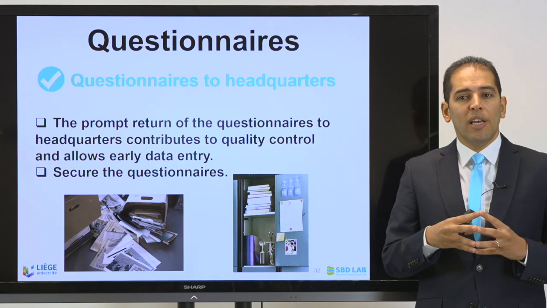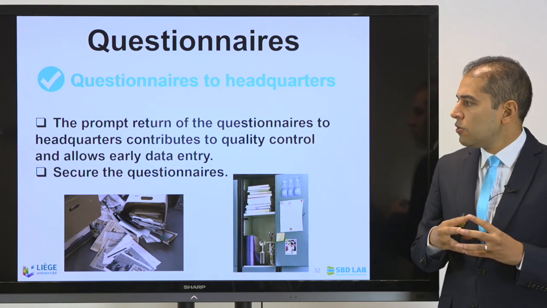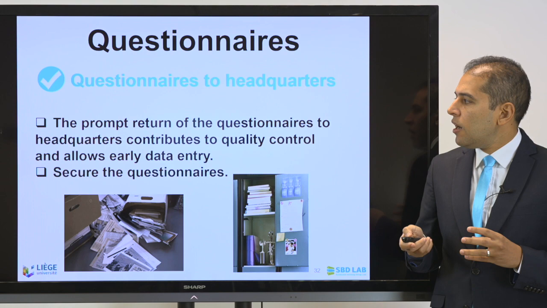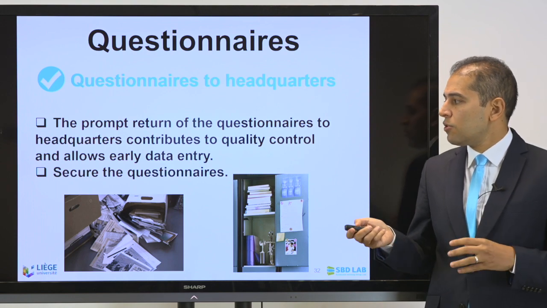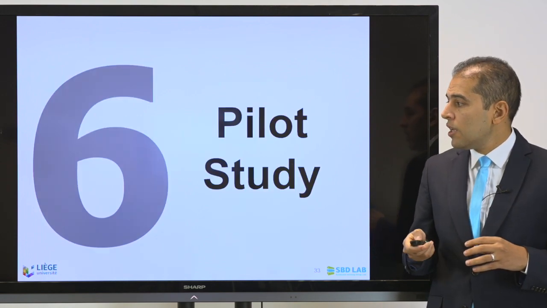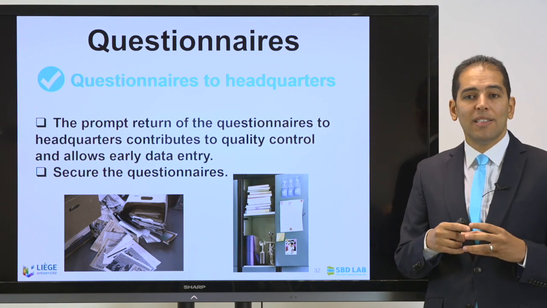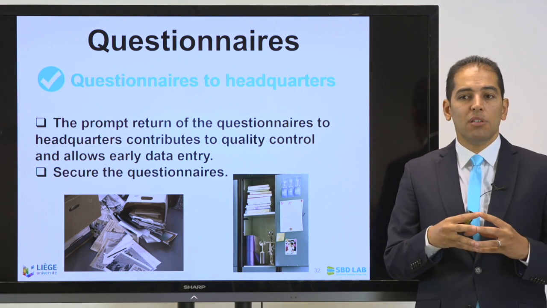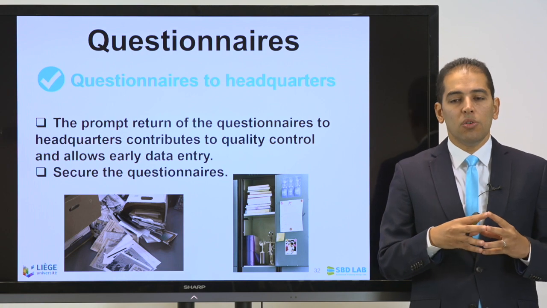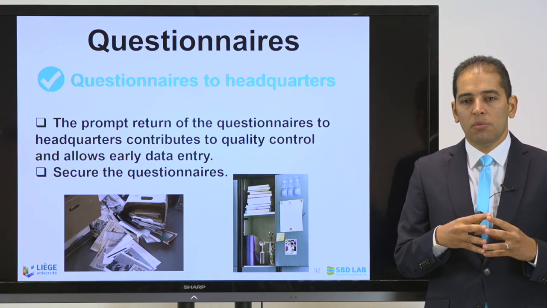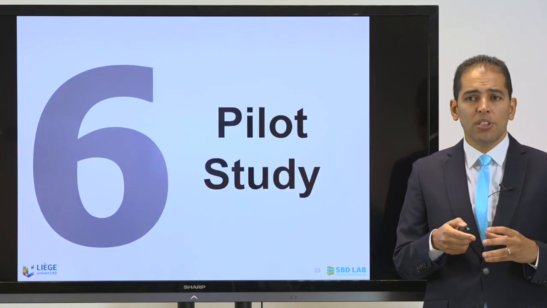Once the surveys are collected, you also need to save them in a good place. The prompt return of the questionnaires to the headquarters contributes to quality control, and it allows early data entry, and for sure that way you can secure that the questionnaire is well saved and there is no risk of losing it or of a breach of information.